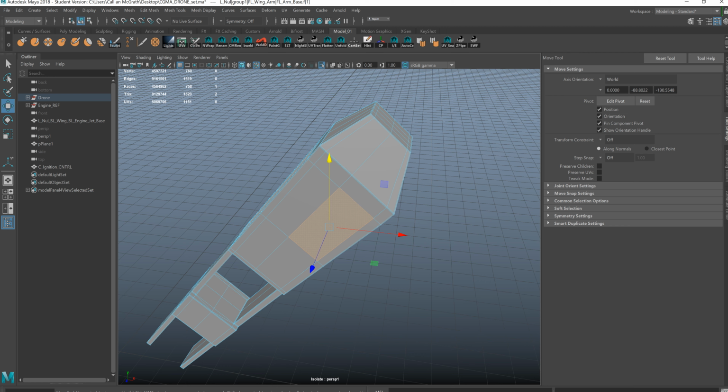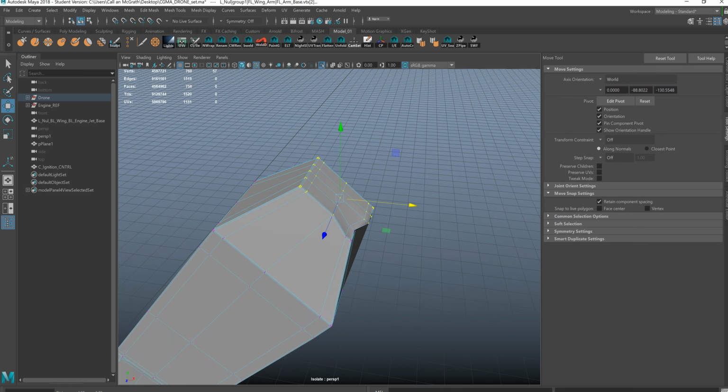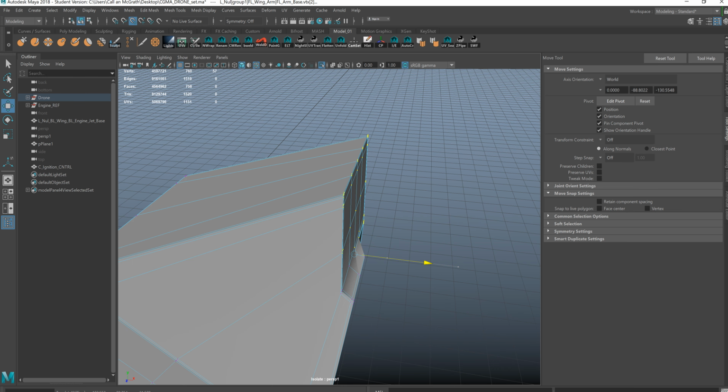If you want to move things without retaining component spacing, which basically means if I want to move this stuff and keep components, for snapping. So if I snap all this stuff, one second, if I just snap it back, it all moves together. But if I turn off retain component spacing, it's gonna snap it all directly.